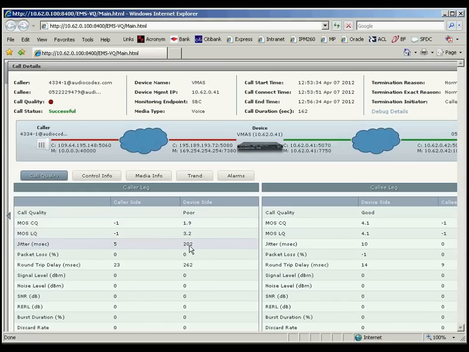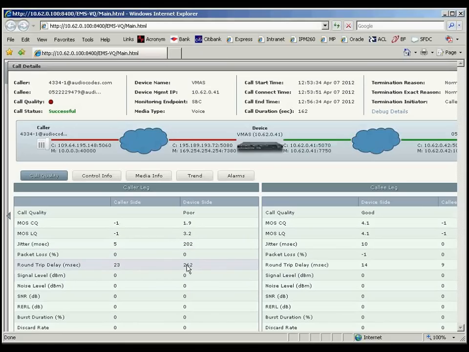The jitter is 202, and it's interesting, because how come the device side, which is the AudioCodes side, has 202 milliseconds, and the caller side has only 5? So what we've seen is that some devices in the market do not represent accurately that information, jitter and packet loss, etc. The round trip delay, you will see it's 2 different numbers.